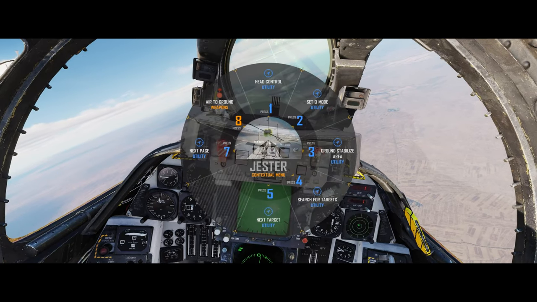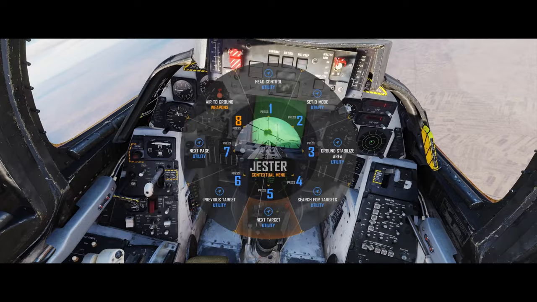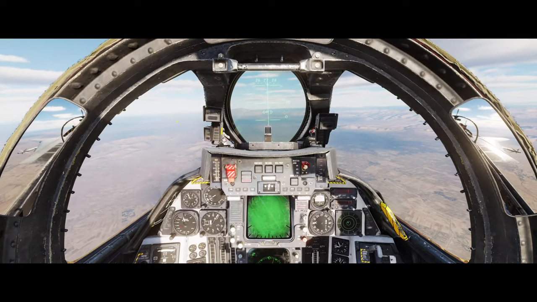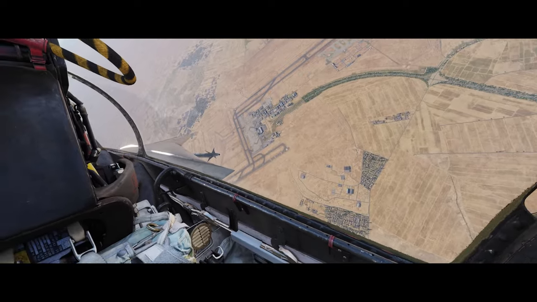Let's say you want to go to another target. You can go to next target. Okay, that armor's captured. And if you want to go to the previous target, same thing. Jester AI. Captured SAM. Previous target. Okay, so that was an example of how to use Jester AI with a waypoint.